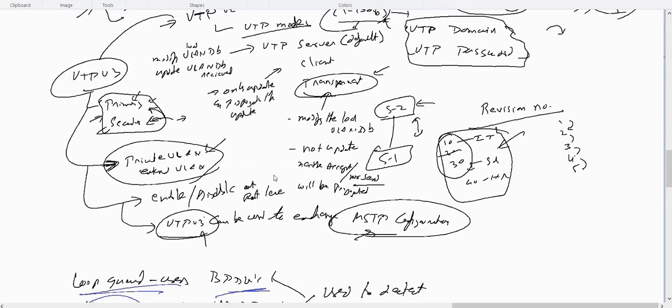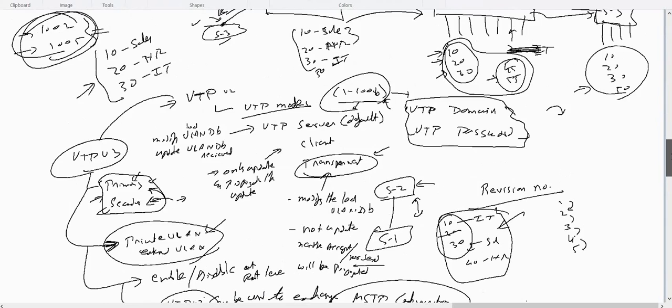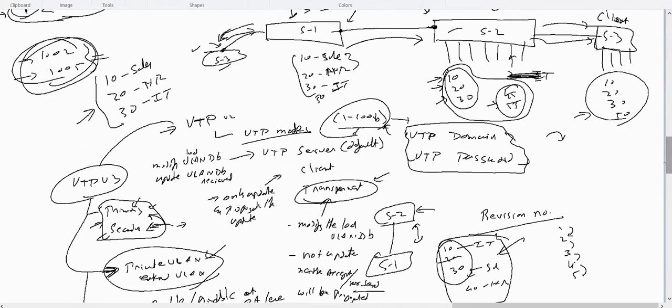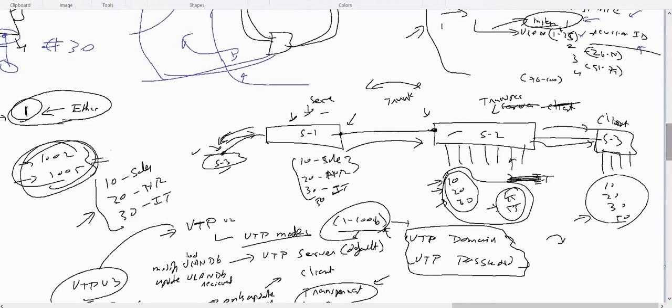Okay, then no need to go for that, because as you are suggesting, we are not going to use the VTP concept. Exactly the point, right? Yes. Even though it is there, we are not willing to use it. Yes. Okay. All right. And looks like it is also being used for some dynamic VLAN mapping. Again, all of that for VLAN database exchange. So yeah, that's about it.